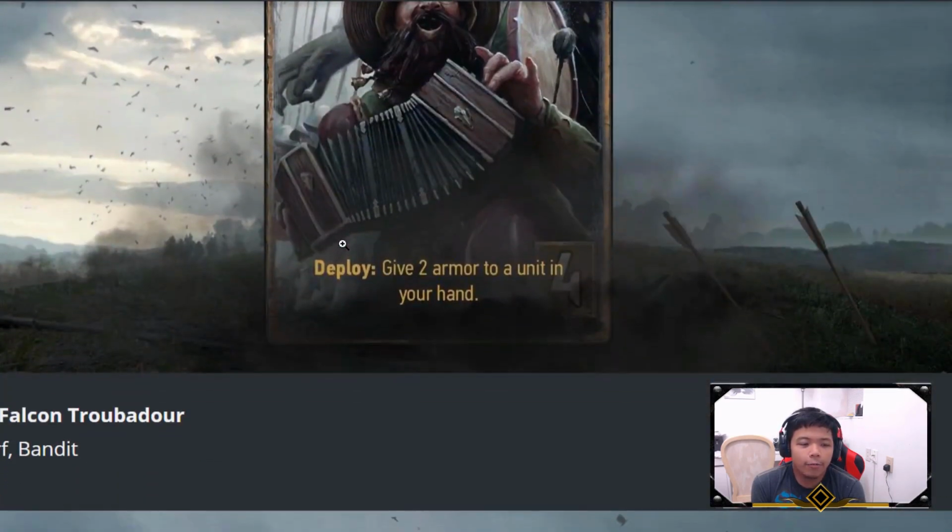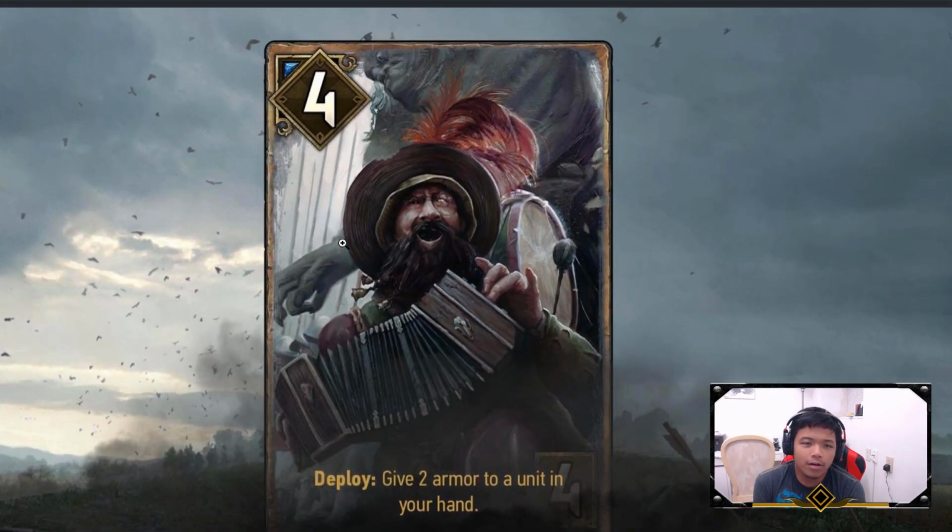The next card here, we have the Iron Falcon Troubadour. It is a neutral card. 4 provision for 4 power. On deploy, you give 2 armor to a unit in your hand. So this card's pretty much what I consider a long con card. If you're giving it to a unit that needs barricade and requires a bit more protection, you can play this card and sort of do that. 4 for 4 already is actually pretty good. It's net 0, which is nice.